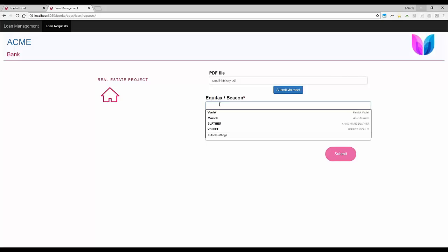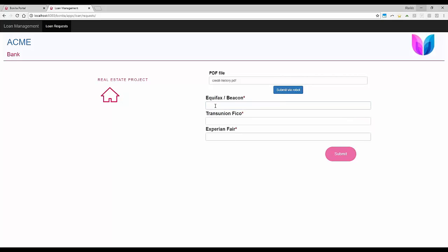What we'd be doing regularly, without any RPA, is an operator providing information directly on the form. What we assume here is that a PDF is sent by some other department of the bank, doing the background check or something. And then the operator opens the PDF, makes sure to extract the numbers, and puts that directly on the form. That's how an operator would be working.